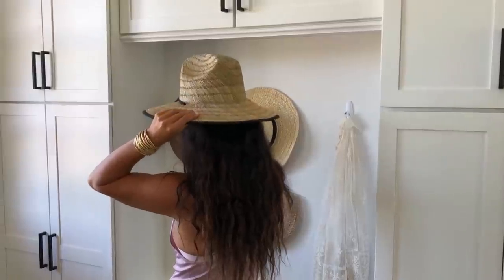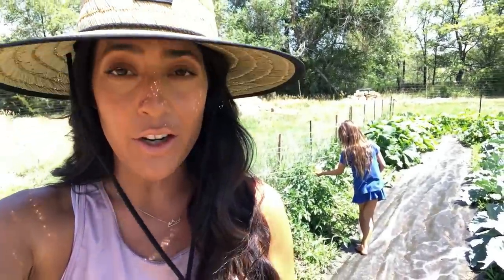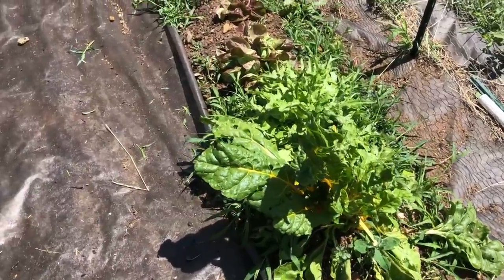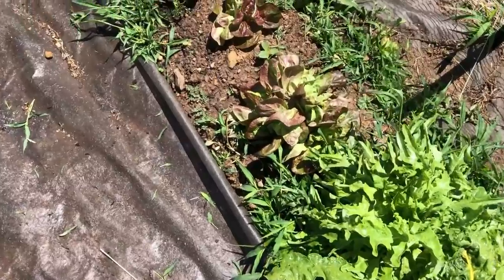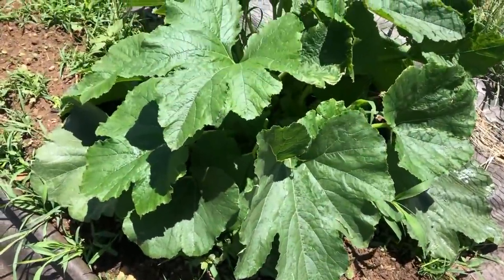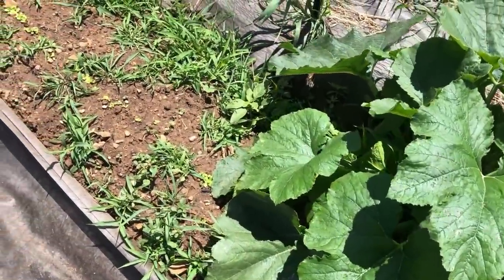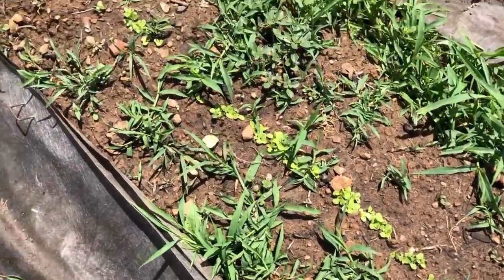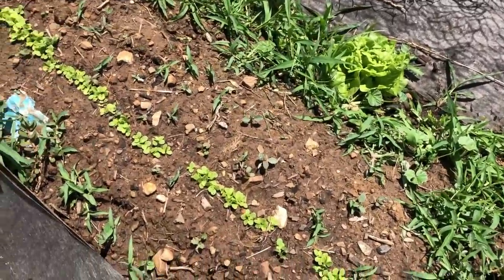Okay guys, the garden is growing really, really well. We are novice, beginner gardeners — we don't know what we're doing — but we've had a friend who's a really good gardener come out and help us figure out what we can do differently next year. So we have our greens row — we've got Swiss chard and different types of lettuces, some sort of bib lettuce or butter lettuce. There's also this random squash that started growing here — the birds get in and move seeds around. We also just replanted some more greens coming up, and there's a nice head of lettuce that kind of washed down my mound.